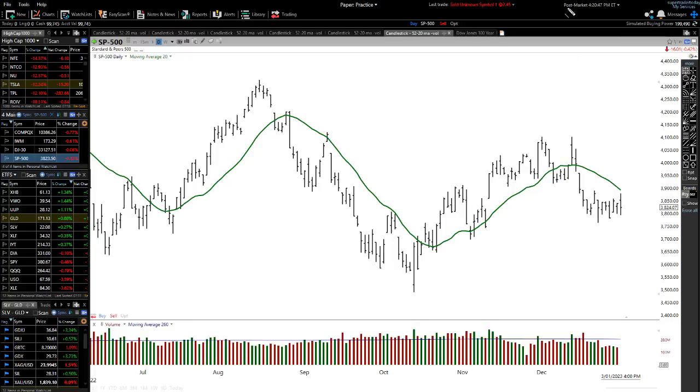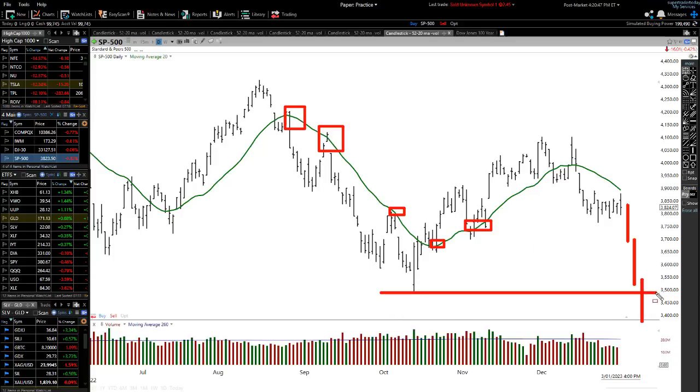And we can see that by looking at this here, we get rejections quite a lot at this level, at this 20 moving average. So do we get the rejection here? Do we get something like this coming? Because if we do, then every video I've done in the last couple of days about the market going up and breaking up is not going to happen, right? We need to flow with the market and listen to the markets. And therefore, we're probably likely to get something just like that, all the way down, breaking these lows through here. So that's the big thing that I'm actually watching out for when it comes to the S&P 500 and all these different markets, right? We can see what's going on here, and that's why it's really important to make sure that we flow with the market through this.